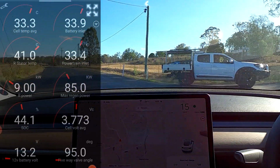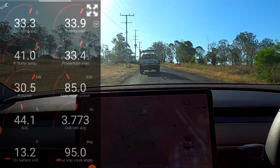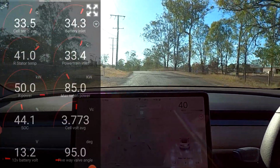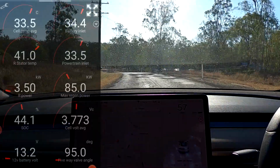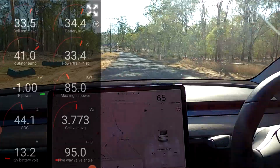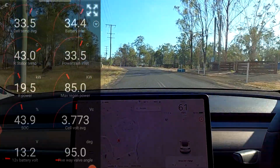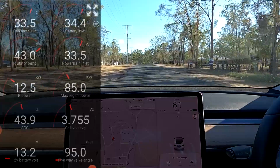What's going on here? This is a very popular road here. See, I'm still on 131 watt hours per kilometer. Oh, I think you cannot see that. There's 2 kilowatt hours used and 131 watt hours per kilometer so far. So it's a bit higher, 130 now. It's a bit higher, but this is because we have used the air condition during the whole time. But parking does not count when you have the aircon running.